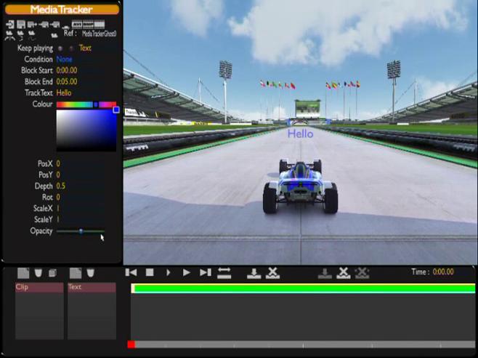So there you go, that's a basic introduction to all the text effects. In the next video I'll show you how to animate your text, and you can use the timeline down here, and also introduce something called keys or keyframes. So I'll introduce all of that in the next video.